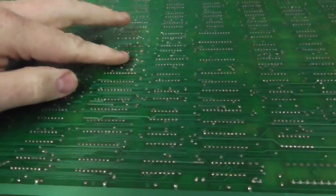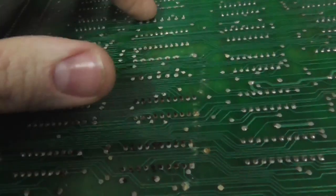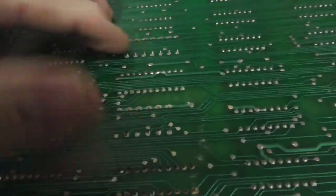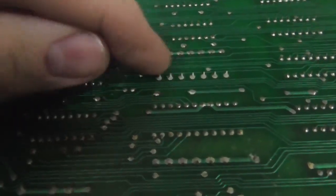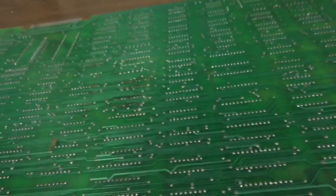A couple chips here have corrosion damage on them. So what caused that? Probably that little foam block. A little bit of a scratch there. Sometimes that'll cut through your traces. So how did that happen? Probably just being stored on a shelf or something.